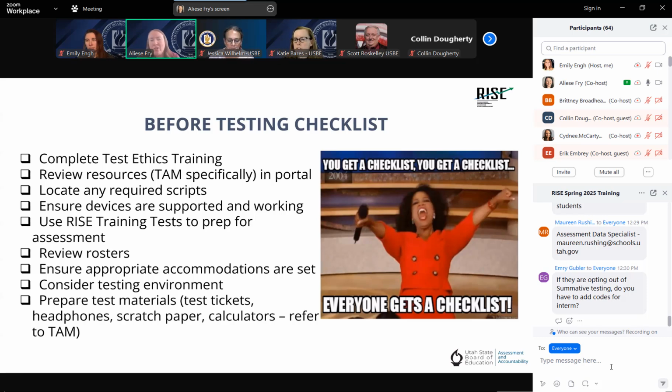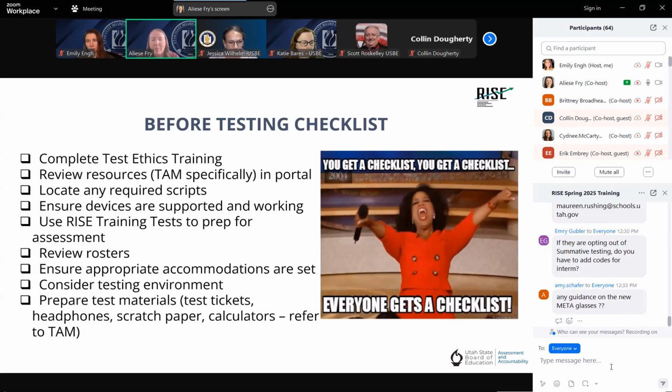So those devices could include, but are not limited to, things like a cell phone, smartphone, smartwatches, really any internet capable device is not an allowable thing to have during the testing. The only exception to this is students who may have a device that's monitoring a health situation like insulin. If you have questions regarding students who would require that accommodation, you can also contact Jessica, our special education specialist.